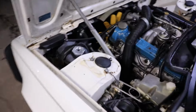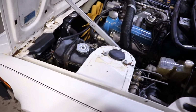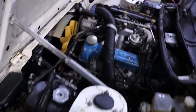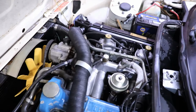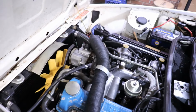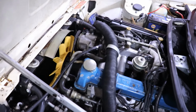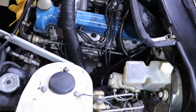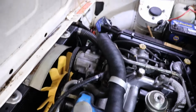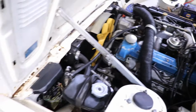But anyway, we will get that air box off of there and try and see if we can find the fuel line. I know the gas tank's gonna be full of bad gas, but it's not showing that much gas in it. So maybe they ran it so low that there's not much in it. But I don't know if the fuel pump still works. But we'll figure it out.